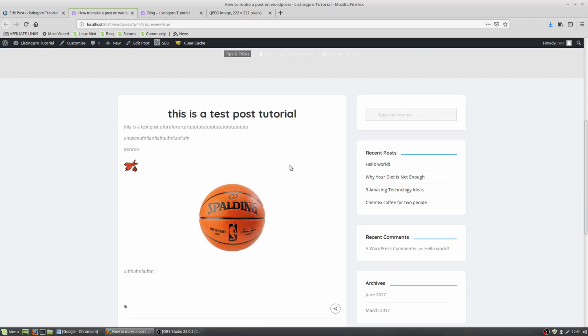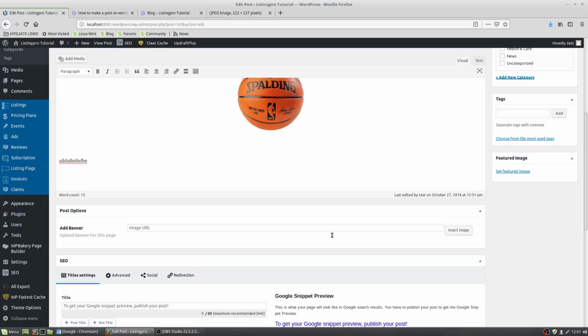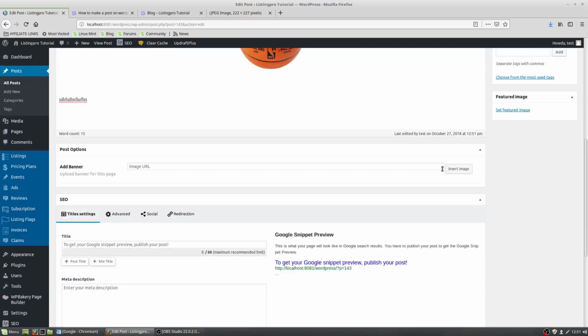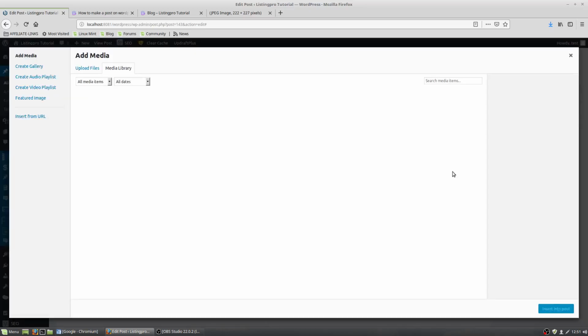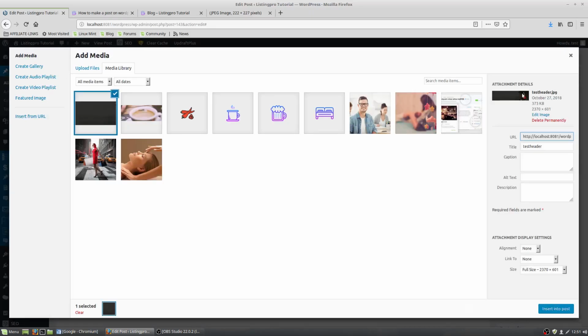So you see all this empty area up here? It looks bad, and you don't want that. So what you're going to do is put a header picture in. And I recommend making that header picture at least 2,000 pixels wide or full size. It's got to be a big one, at least 600 tall. So we're doing a 2370 wide by 601 pixels tall.